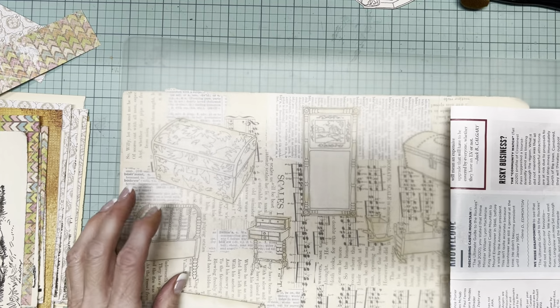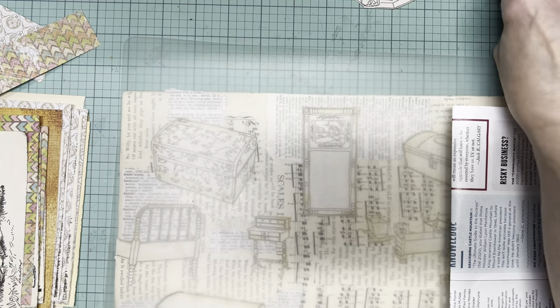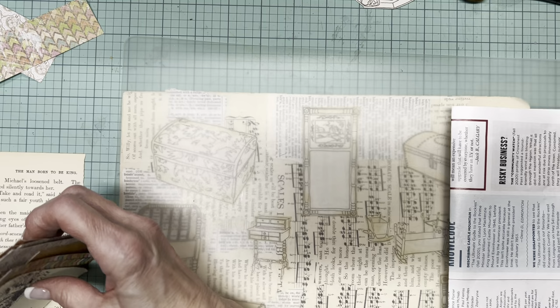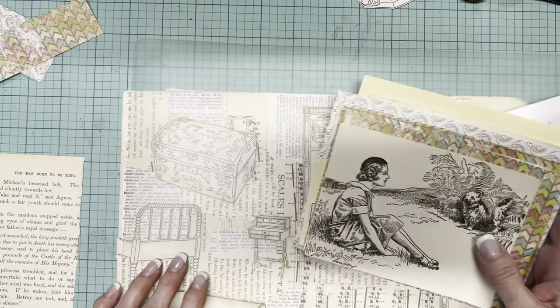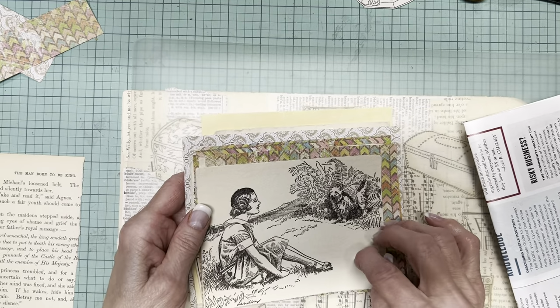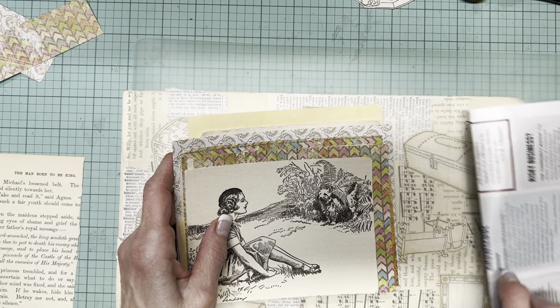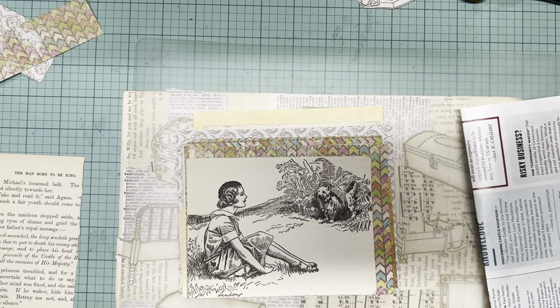Okay, so the last thing I wanted to show you is I had some scrap. Okay, I showed you all those illustrations, black and white illustrations, and then this is not pure white, so I had to look at some of my scraps that had more of a yellowish cast to them because I didn't want that contrast.